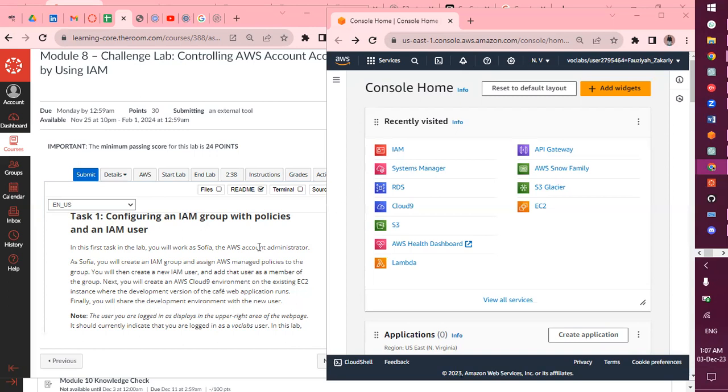You could make mistakes and add fewer permissions. In fact, the more likely thing is adding more permissions than needed, because when you add fewer permissions, the user comes to you saying I'm not able to do this, I'm not able to do that, and then you make amendments, and you can easily add more than they need, which negates the principle of least privilege. Or it could become tedious when you have multiple users who need the same kind of access, and you start creating this user and then applying the permissions to that user.